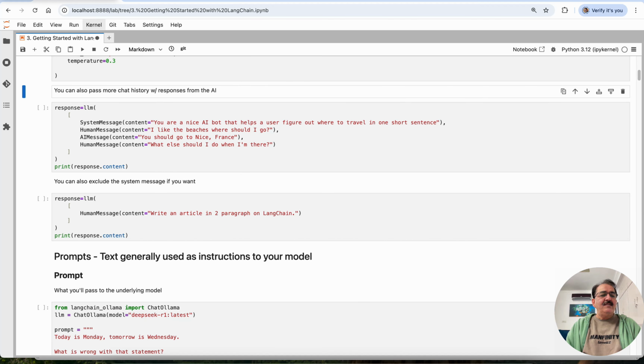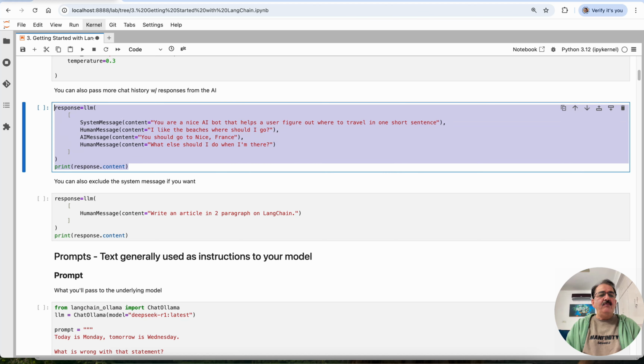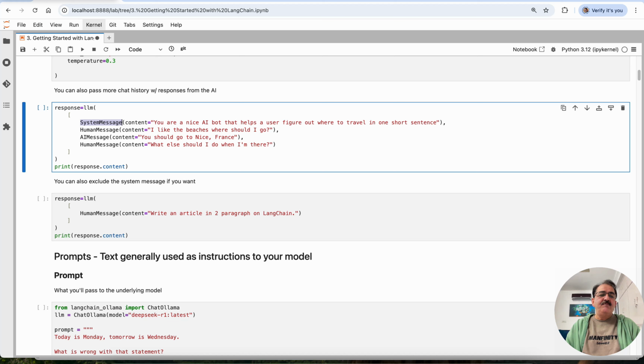Now this is one component: a message as a component of your LangChain. That message can come from a human, or be helpful background for the model, that is the system prompt, or a human message, or an AI message, which could be the response from the API or a response from the model in your previous interaction.